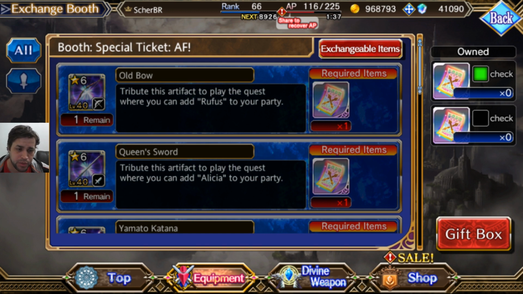Rufus is a bow user, but he's a bow user that has some problems with his kit. He's still relevant if you're using a bow that inflicts physical damage because he has two ways of increasing his physical damage, but besides this he misses a lot of his attacks. He needs to face enemies that are large so he can inflict more damage. If not, his damage is very low.